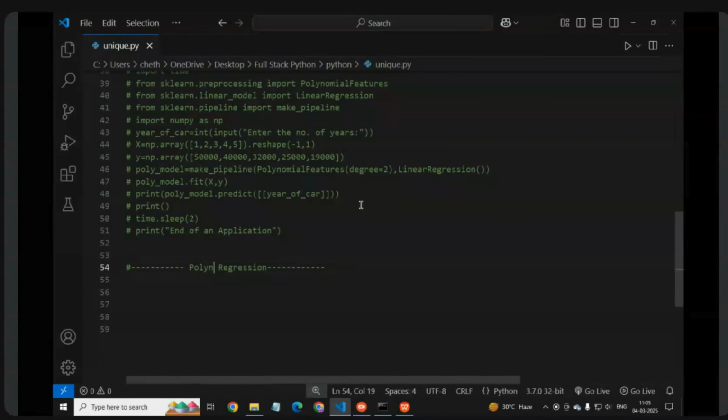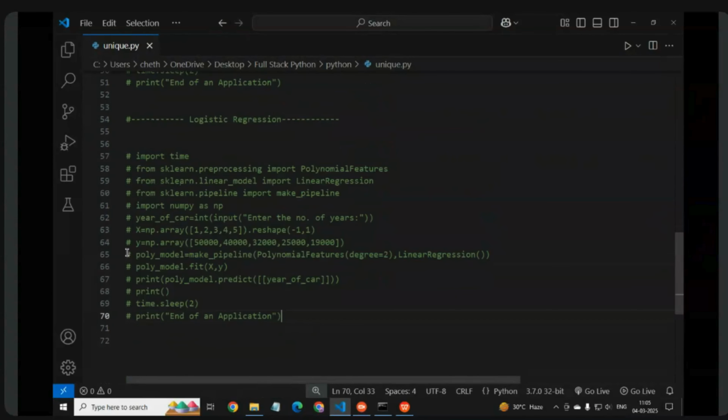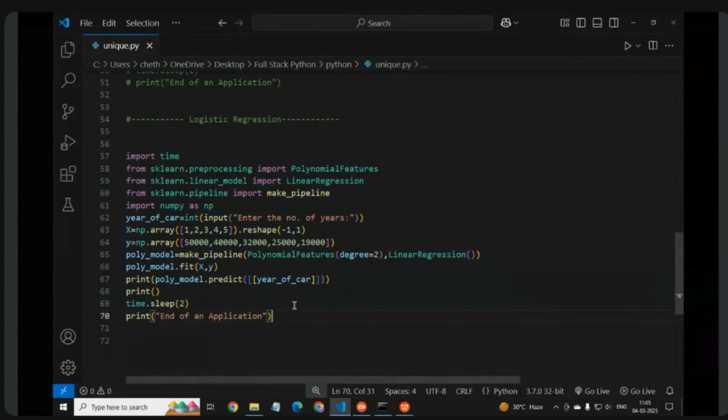Next, we have to see the logistic regression. So first, I didn't explain the code base. Let's first of all see how to write the code for this.